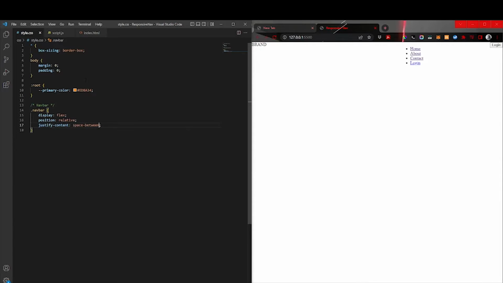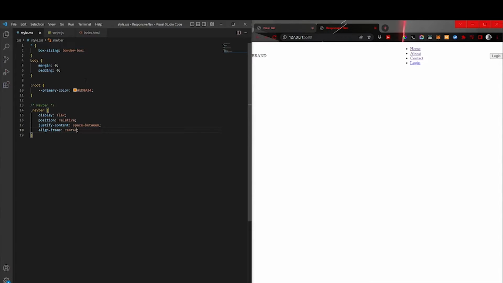So all it does is spread them out like that. If we did space around, for instance, it would then move everything into center like this. But for the time being, we just want space between. And then we need to align items center.